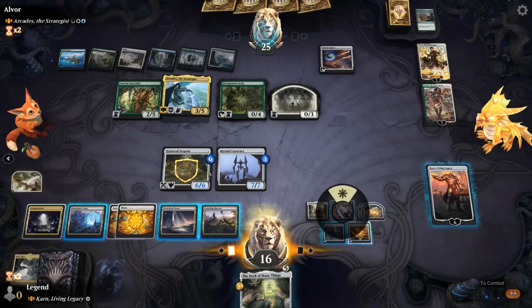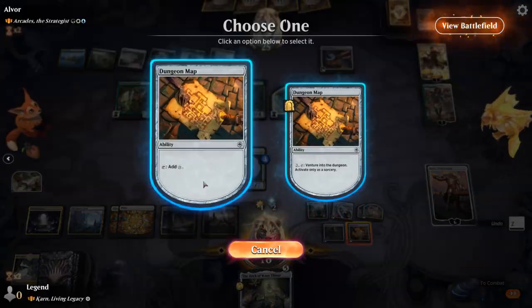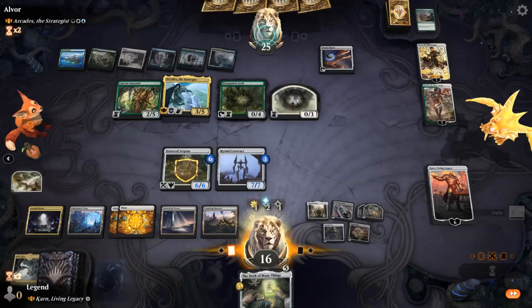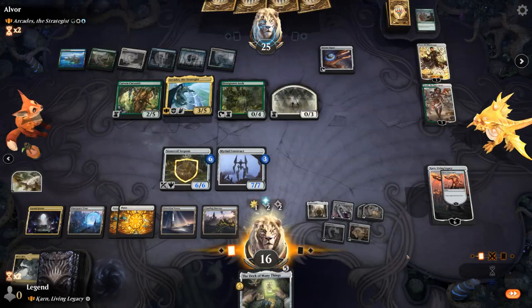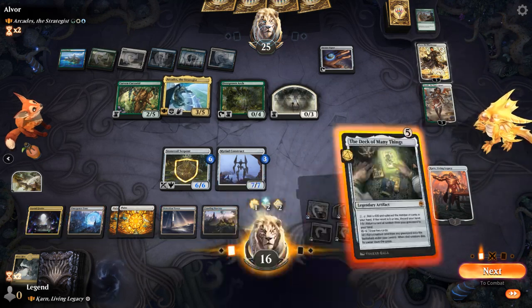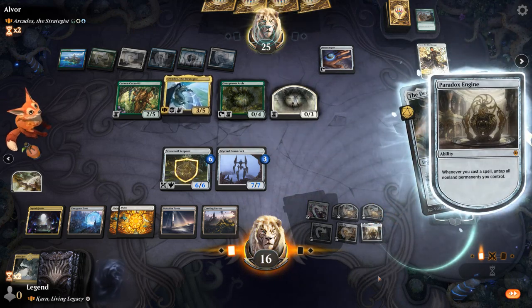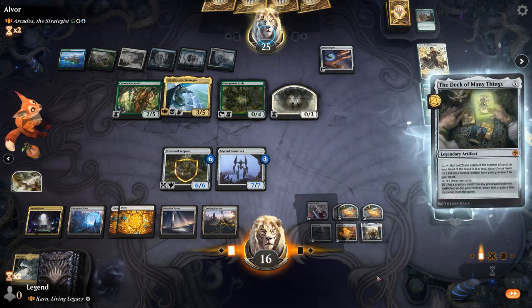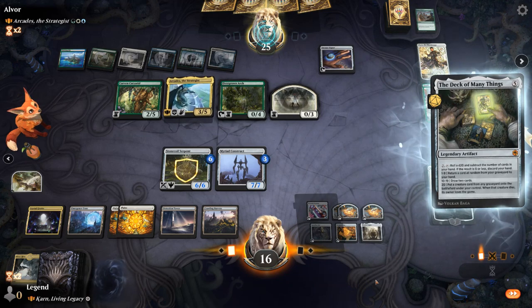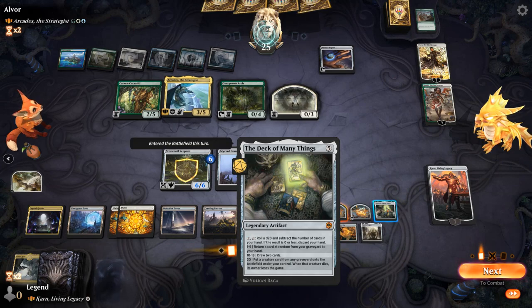So let us tap these for mana, make an extra one, and play our Deck of Many Things. A Thrawn may still have secrets to uncover. And then Deck plus Paradox Engine could potentially go off.